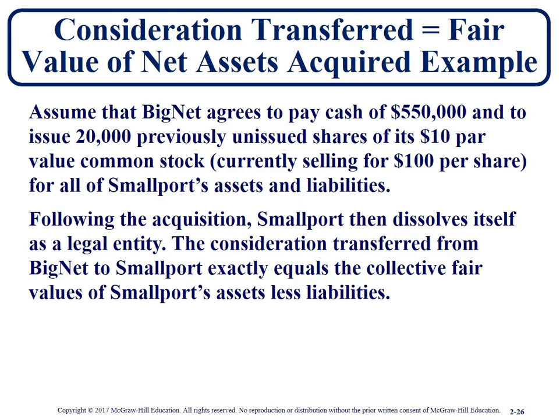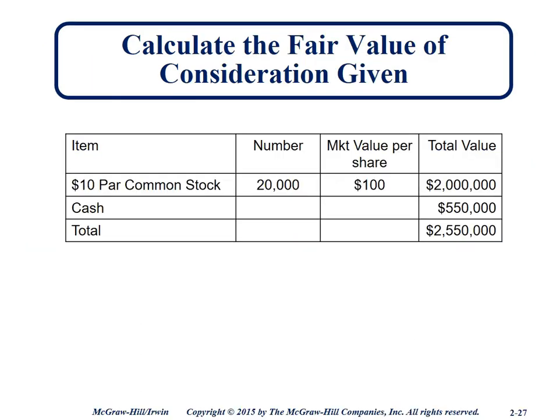Okay, a couple things here. Let's go back to this first paragraph. What is the total price they paid? Well, they paid the $550,000 cash, and they issued 20,000 shares, and the current value of those shares is $100 a share. So that is equal to $2 million. All right, so the total that was paid was $2 million plus the $550,000 in cash, or $2,550,000. Let's remember that number as we go forward.